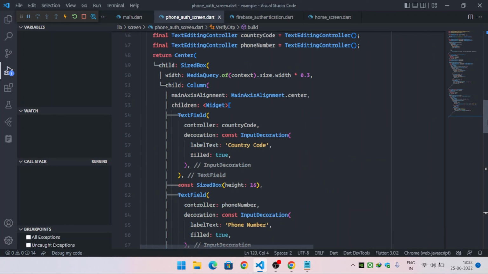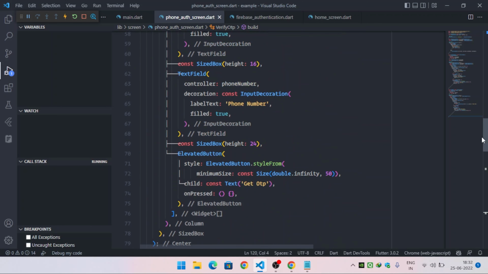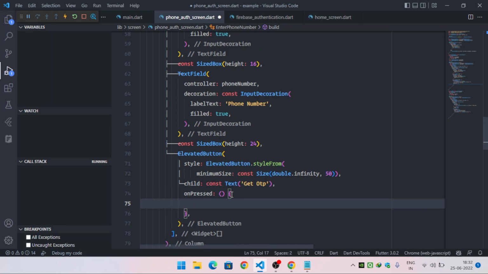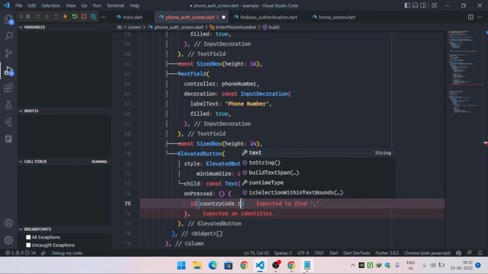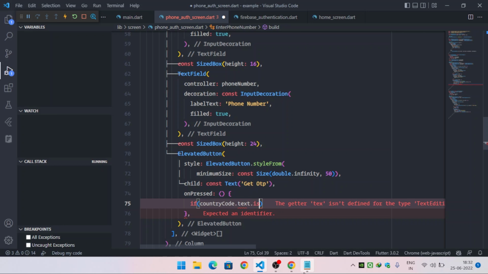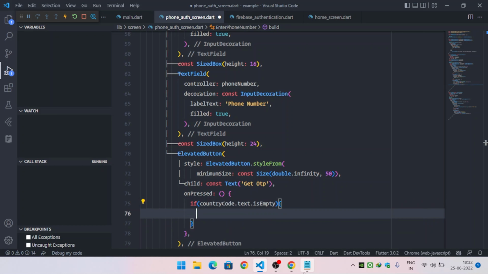So just come below on the onTap of the button, or onTap of any type of widget that you want, and first I will check if countryCode.text.isEmpty. If it is empty, the user has not provided it, so we will simply return.